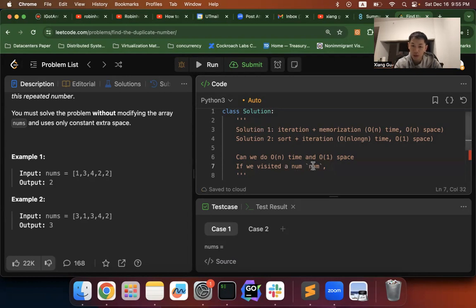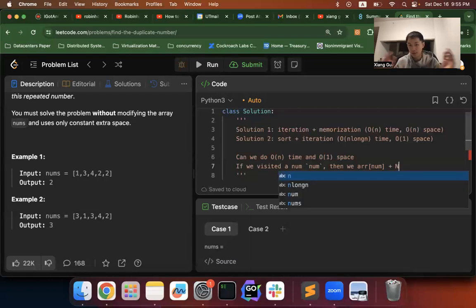So if we visit a number, say the number is num, then we go to the array at index num, and we modify the number by adding n to it, where n is the size of the input array minus 1.